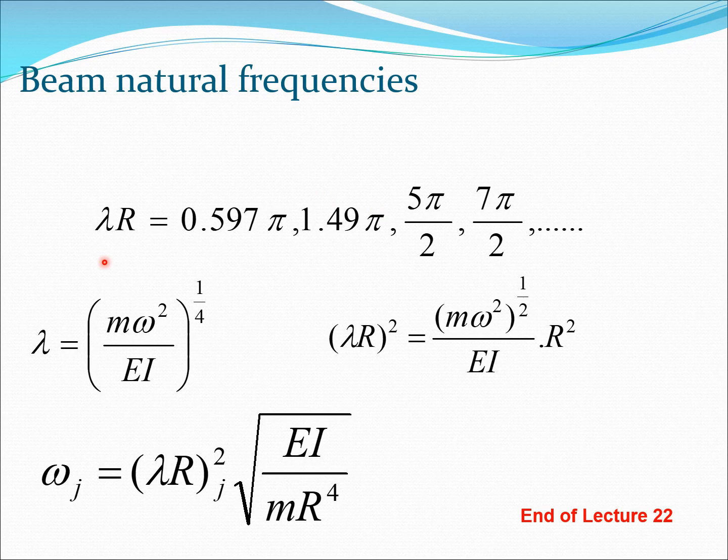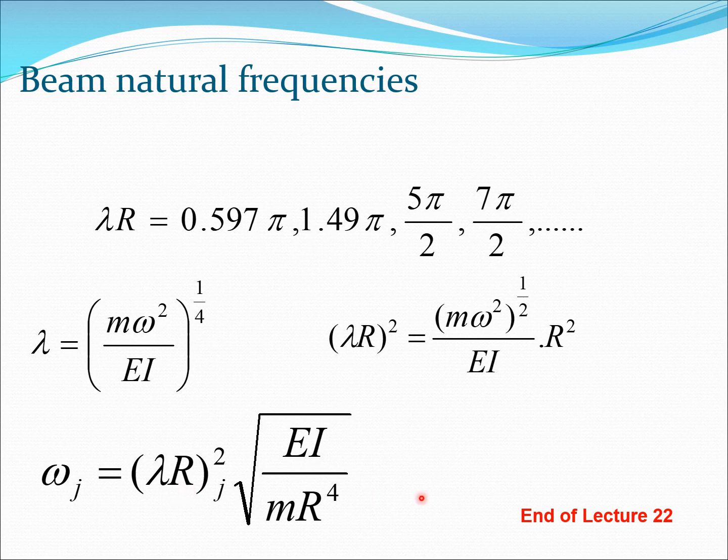So now let's return back to our frequency. We had the expression for lambda. From this expression, we can get the following here. If we were to multiply both sides by R squared and take lambda squared, from here we can get the closed form equation for the natural frequency of a cantilever beam. So if I plug in the first value here, I will get the first frequency. I plug in the second value of lambda R, I'll get the second frequency, and so on.